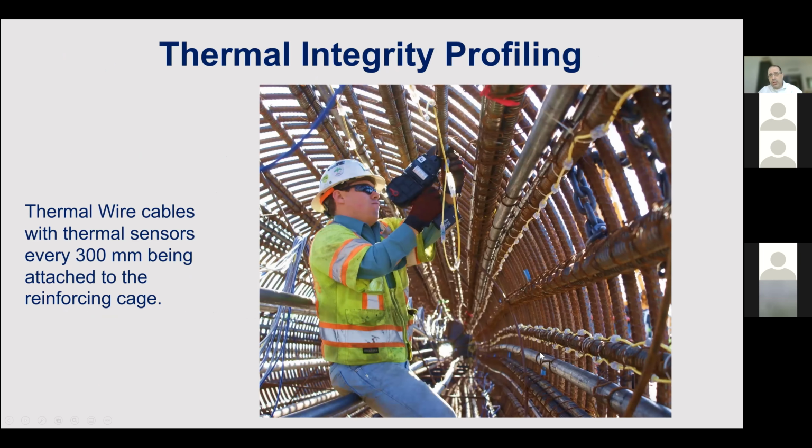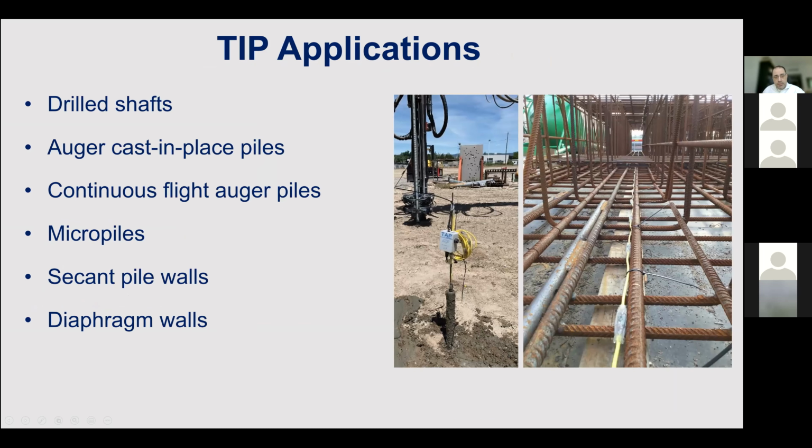Similar to the cross-hole sonic, it's recommended to install the thermal wires every 300 millimeters of the shaft diameter. And it's connected to the longitudinal reinforcement via zip ties. The applications really can cover all the ranges of deep foundations: drilled shafts, auger cast or CFA piles, even micro piles, secant pile walls, and lately diaphragm walls.